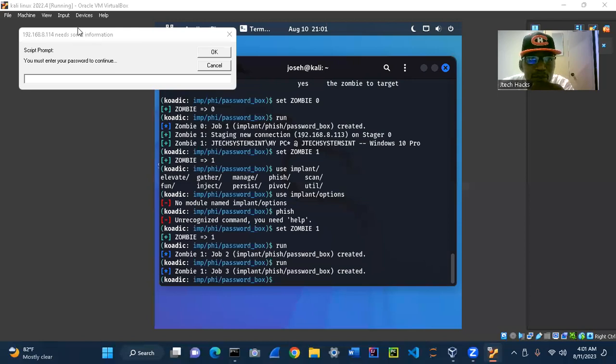You see now we are able to display this small box here. We display to the user there. We tell them you must enter your password to continue. So whatever he or she enters here, we shall be able to see it in our Kali Linux. So that's how we can steal the passwords from people. Remember, this is for educational purposes only. Do not go out doing malicious stuff with it.